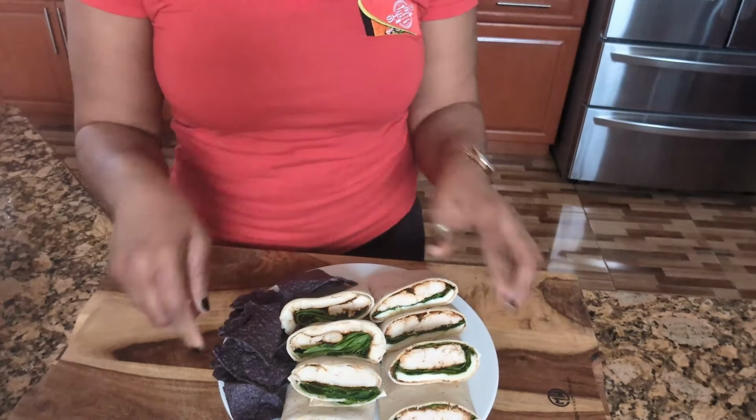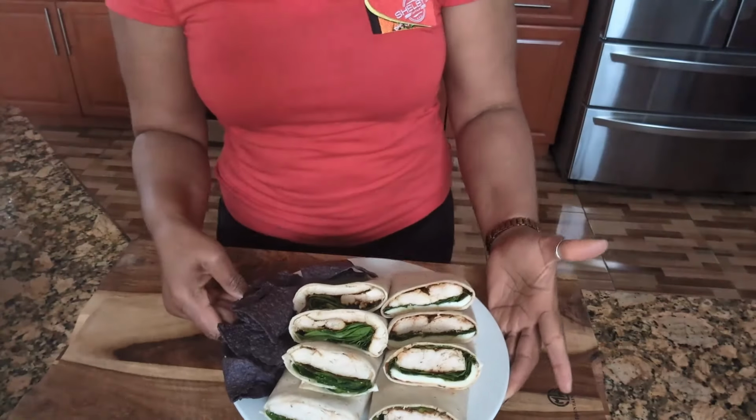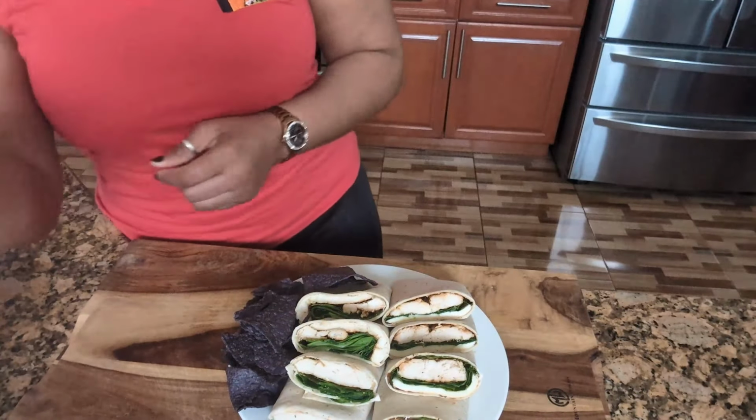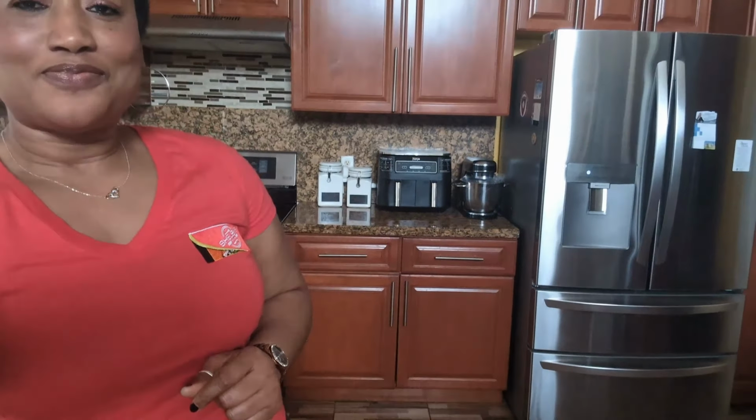And then this is how I make my kids eat some vegetables, okay? Very delicious, okay, guys?